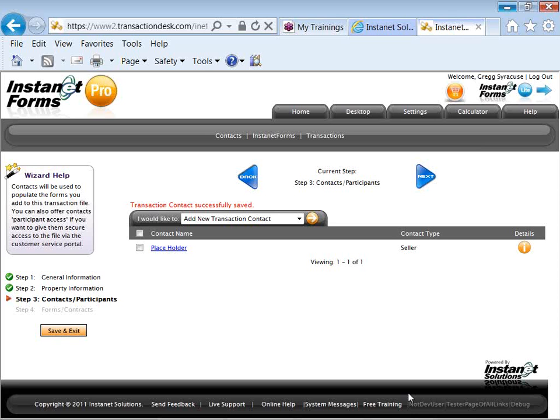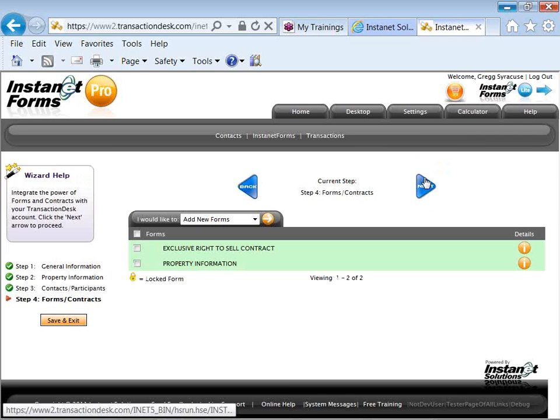So if you're in those areas or situations where you have that capability of selecting title companies or closing attorneys, you could add them here. If you routinely work with the same person or group, you can add them here. Anything that's kind of customary within your files, you can identify within your templates. So I'm just going to add one seller because that's who I know I'm going to have each time I start a new listing file. And I'm going to click on the next button to go to the next step.